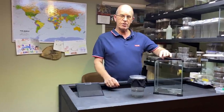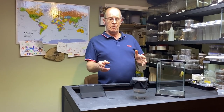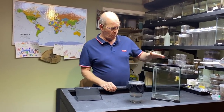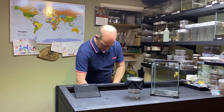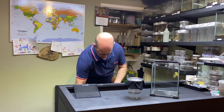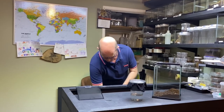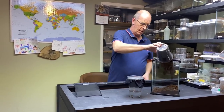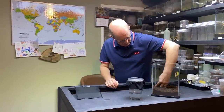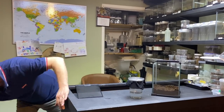Now, if it's a terrestrial species, I tend to put them in a terrestrial pot, but basically the same setup, just a low one rather than a tall one. So what we're going to do now is set this up in here. And this is a very, very simple way of doing them. We just throw in some potting compost in the bottom. Nothing too special.